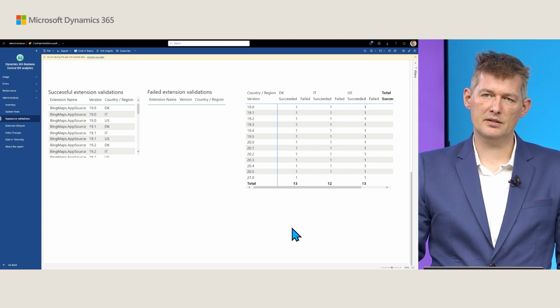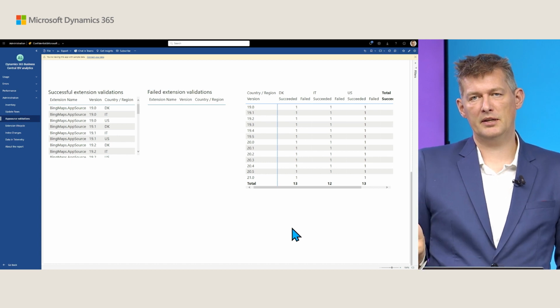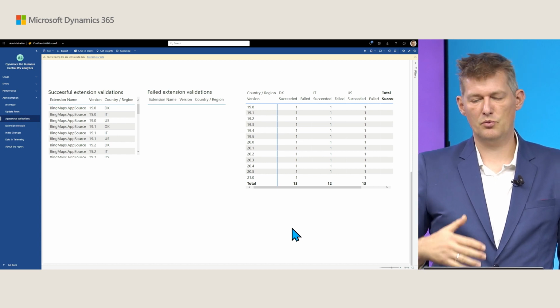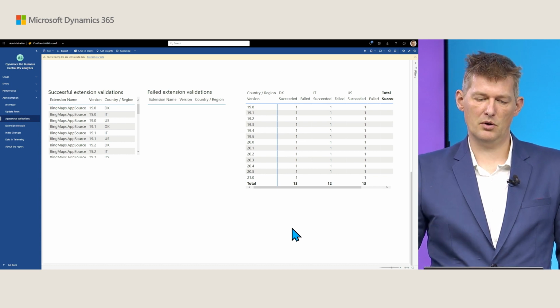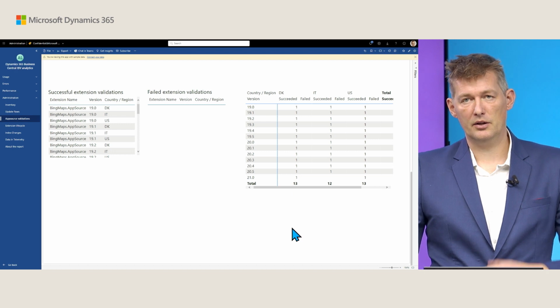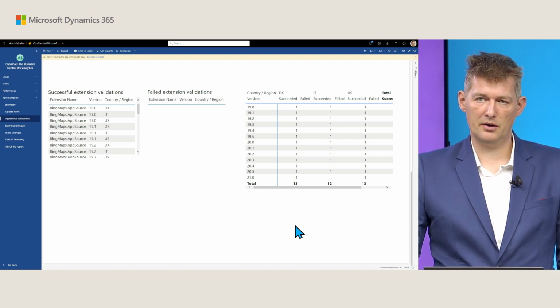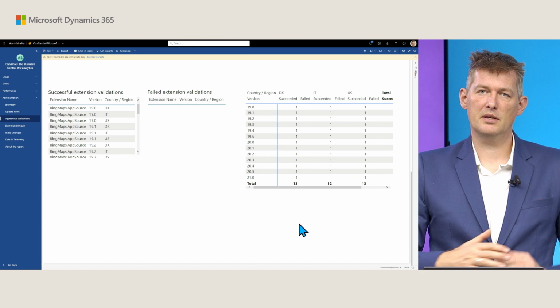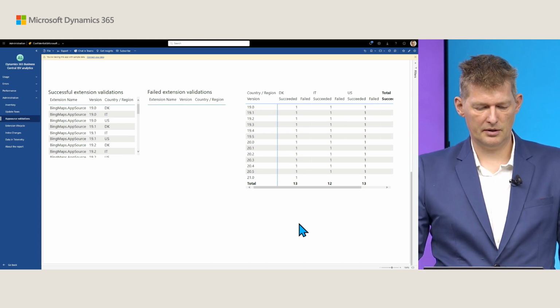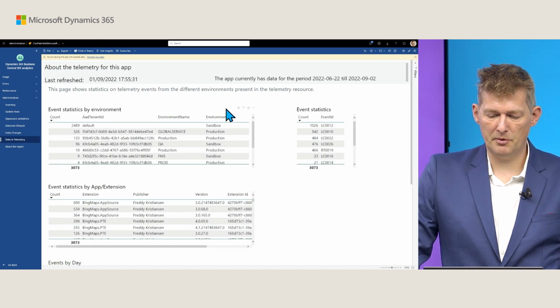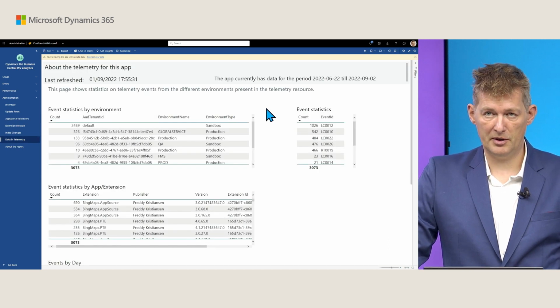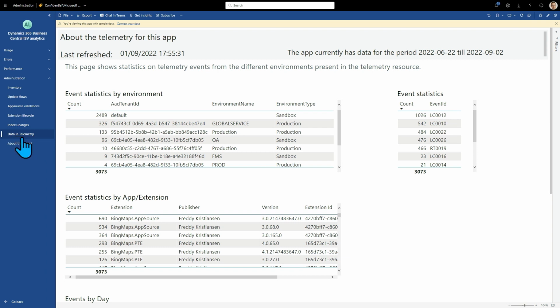So I can see things like, do we always get validation errors against the Danish version? Do we always get validation errors against version 19.5 and so on? So you can use that to analyze the quality of your DevOps and maybe make these validations faster and not get so many errors. Finally, both for this report and also for the environment report, you get in the administration a new report on what data you have in telemetry.